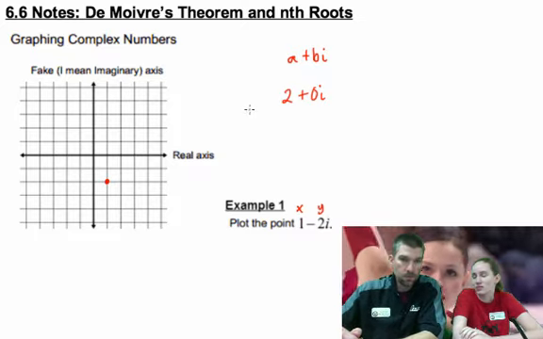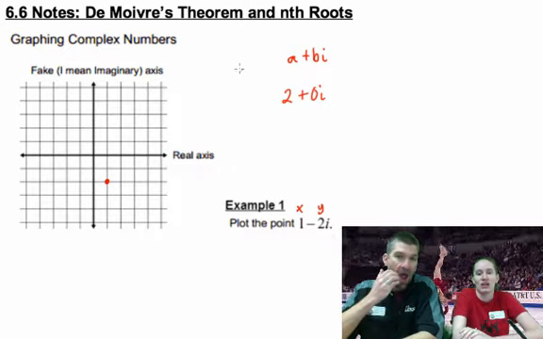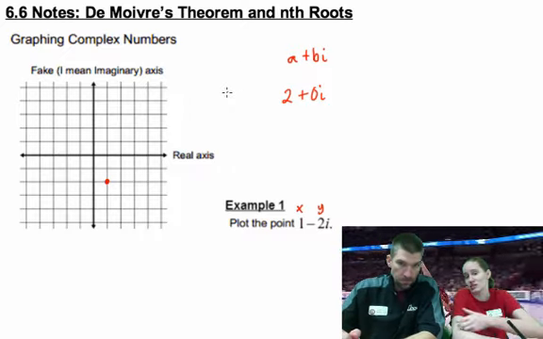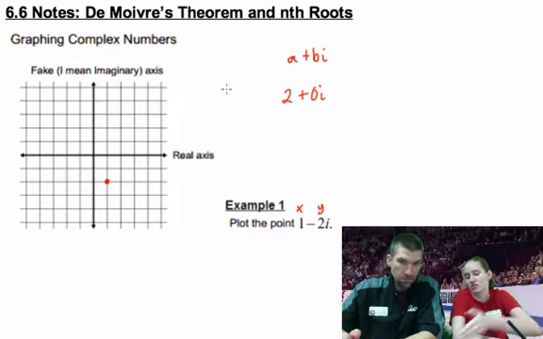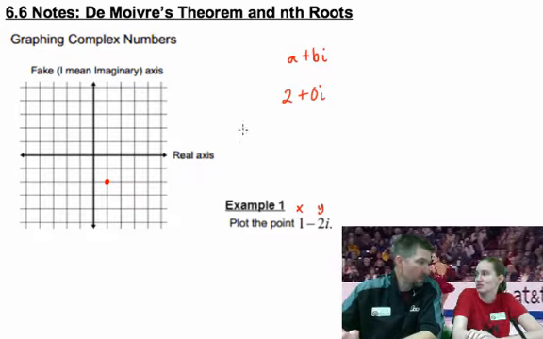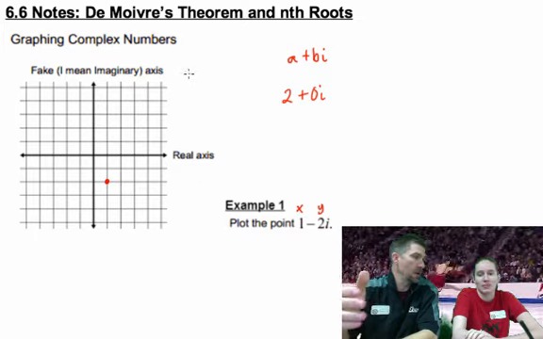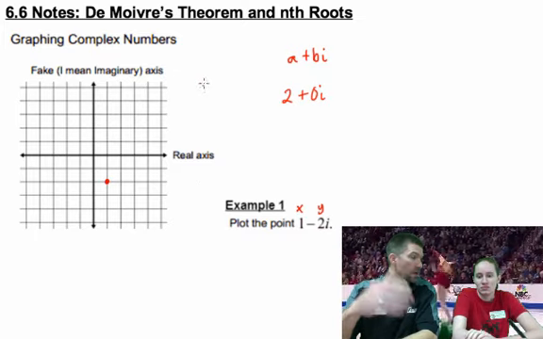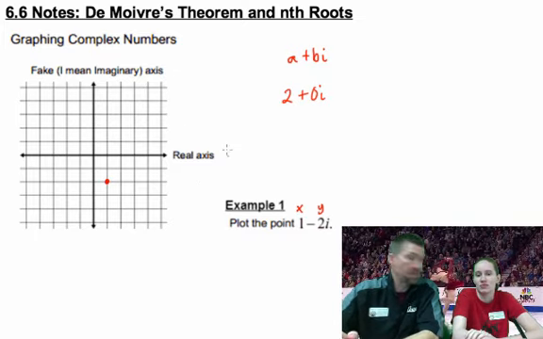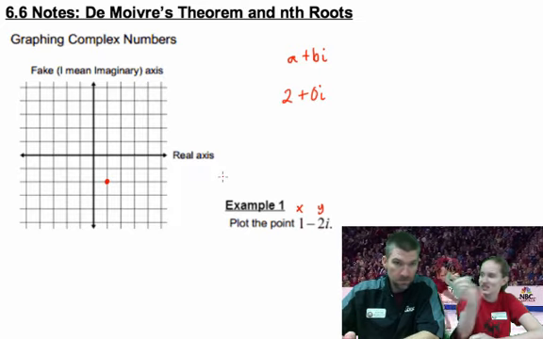We're going to do all kinds of stuff with complex numbers, but we're going to have some familiarity to vectors and polar equations. We're still going to work some of that stuff too. It's all going to look similar. But the graphing part is, you've already done this kind of graphing. It's the same setup as long as you're in a plus bi form. Yeah, definitely. So let's get on to something else.